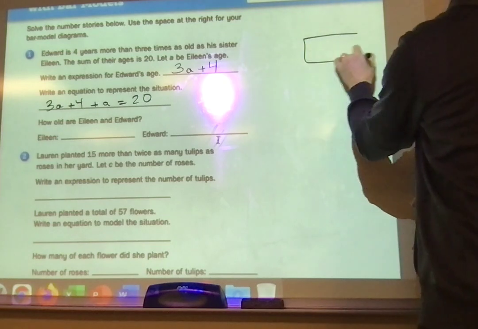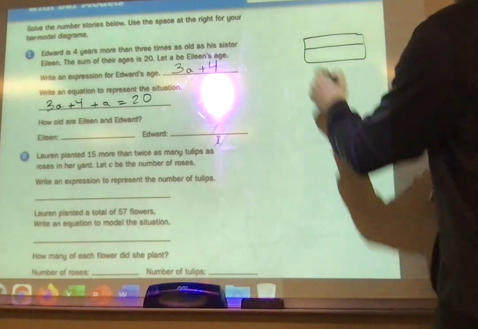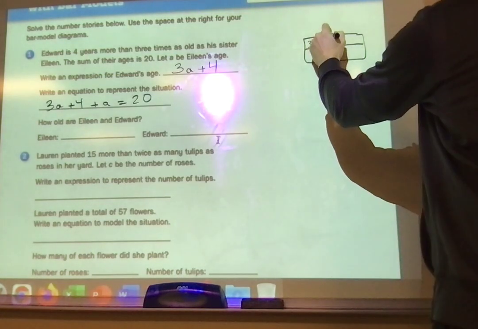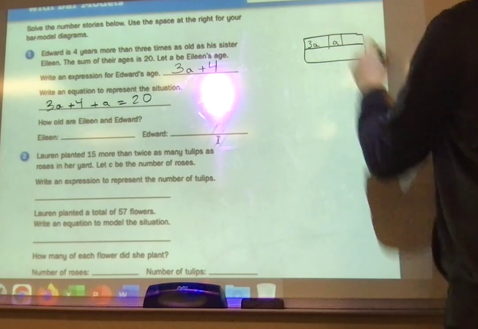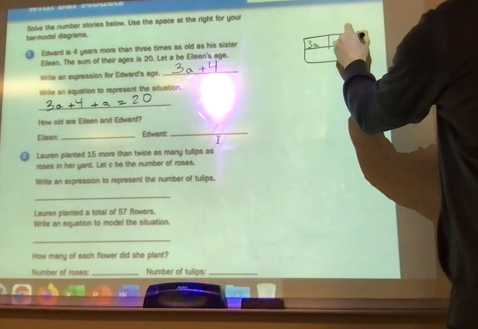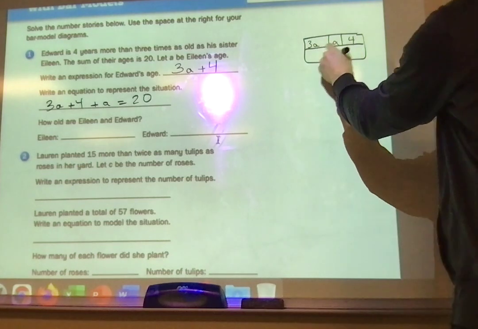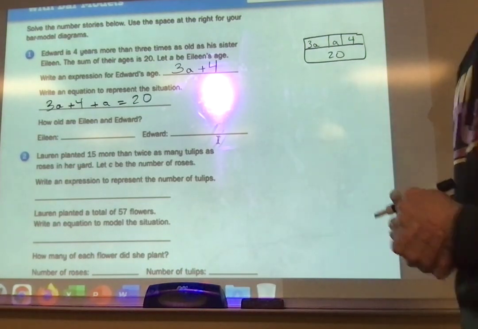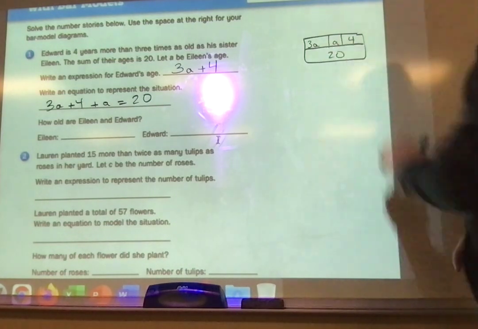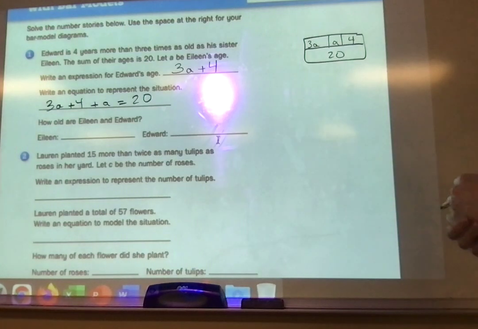So I'm going to write what we have with our bar models so far. We have 3 A's. I like to put the A's together, so 3 A's plus another A, because I can flip them around in addition, plus 4. So that whole bar has to equal 20. Some people even see that that's 4 A's, so you could say 4A plus 4 and not have 3A plus A. You can combine them. You can start this a lot of different ways.